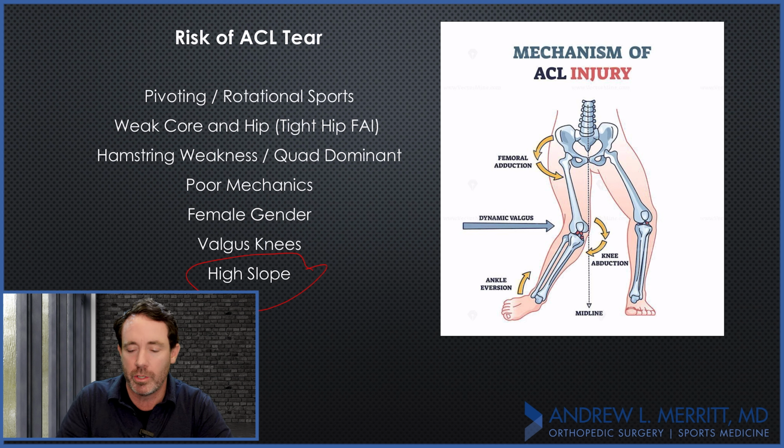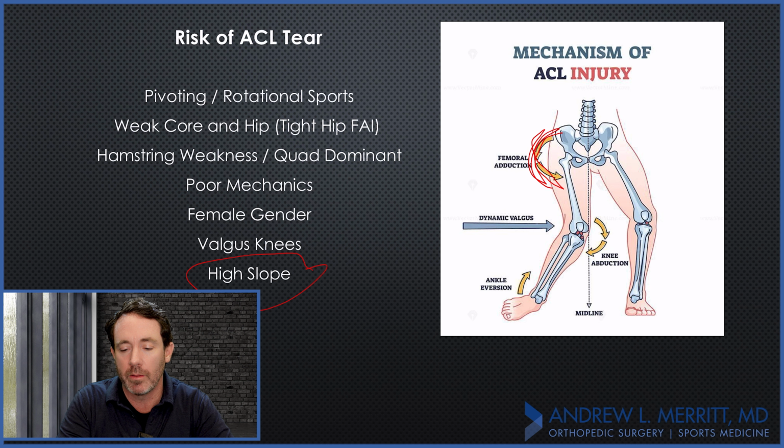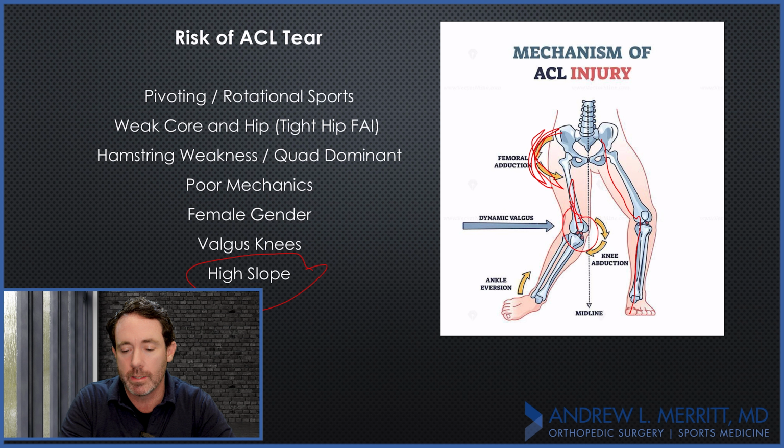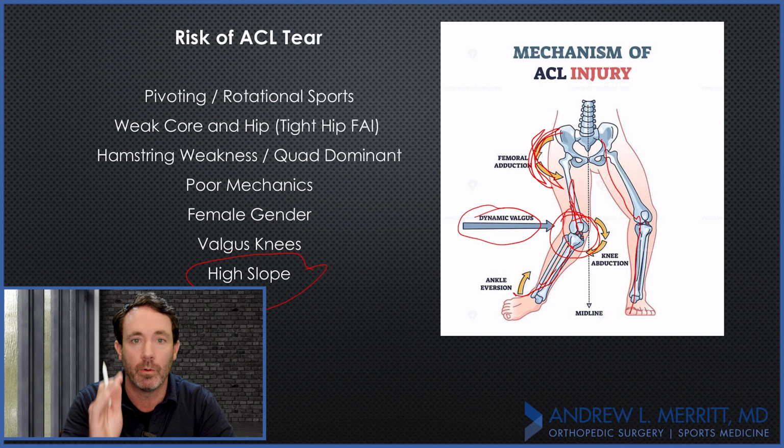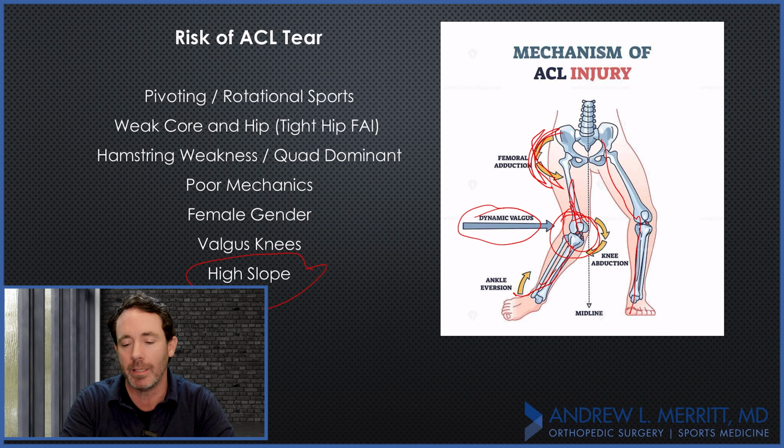And then other weird things that we'll end up talking about, like the slope of the knee and things like this. But generally speaking, what happens is that the hip allows the femur to go in. So the femur is now not nice and square outside the body, but inside. And then this causes the tibia to rotate outward. And this buckling, what we call dynamic valgus, is what people feel when they say my knee buckled inwards. This is how you tear an ACL almost all the time, especially in young athletes.